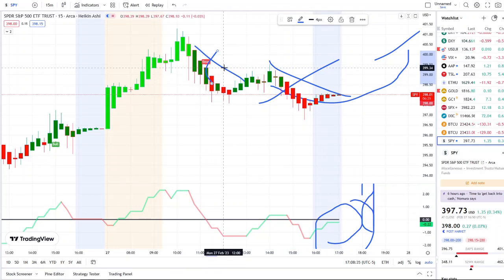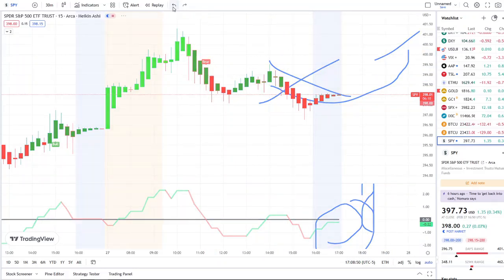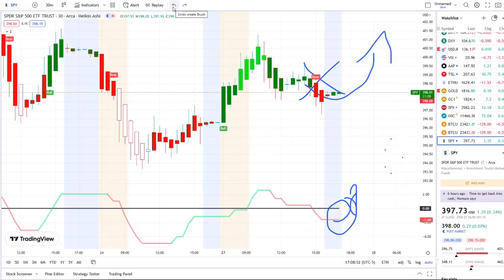I would just round that up to 400, being a key level of resistance to break through if the bulls want to have any strength here. And we want to see the inflows pick up on the 15-minute, pull away from the midpoint and reflect that strength into the chart. And then by doing so, roll some of that strength into the 30-minute as well.